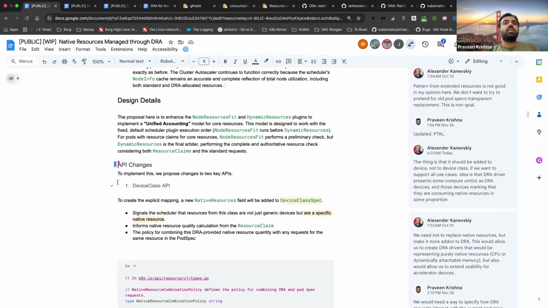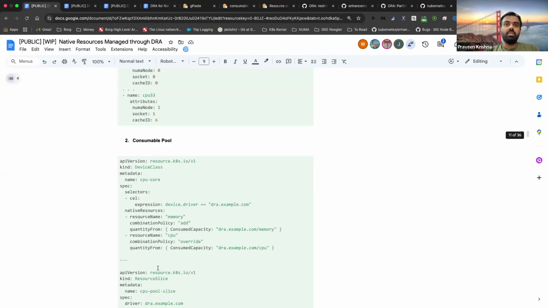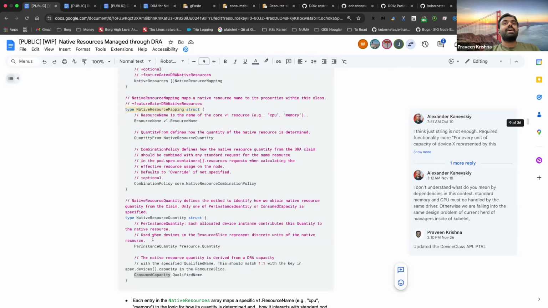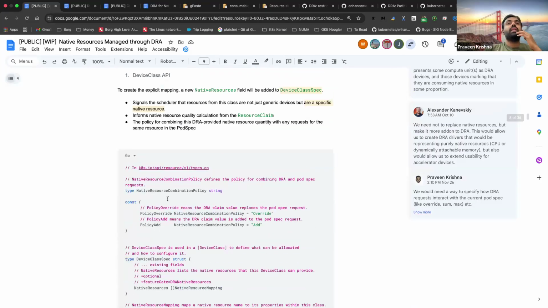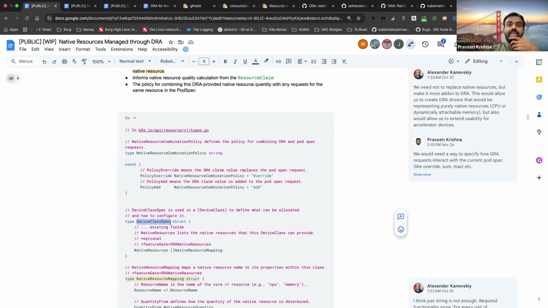So the API changes that I've put in here involve changes in the device class API and also in the pod API. In the device class API, the main change is that in the device class spec, we need a field to explicitly say if a device class maps to a native resource.